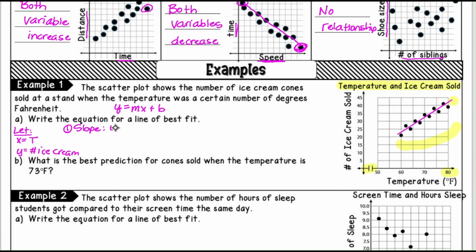Okay, and so remember my slope is y2 minus y1 divided by x2 minus x1. So I'm going to try to figure out a point that is easy for me to estimate. And this data is messy because it is more real life data, but this one looks like right here, this part here is 75, so maybe halfway in between here, we can say this is, say, 73. And then reading over here, this is 35. So I've got one data point. One data point I can say is 73 degrees, I sell 35 ice cream cones.